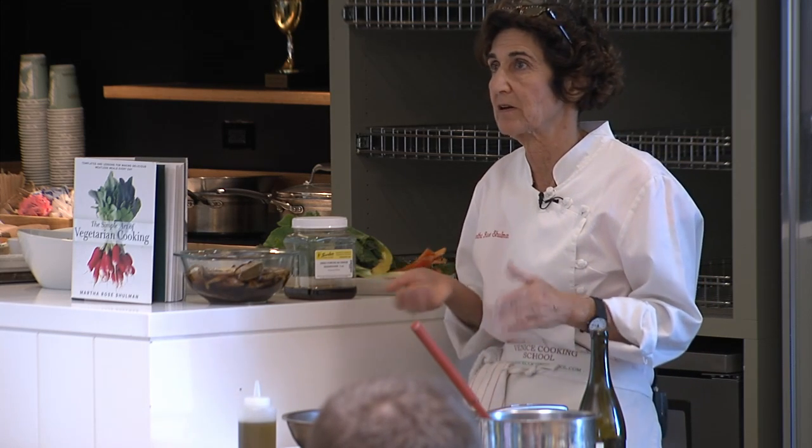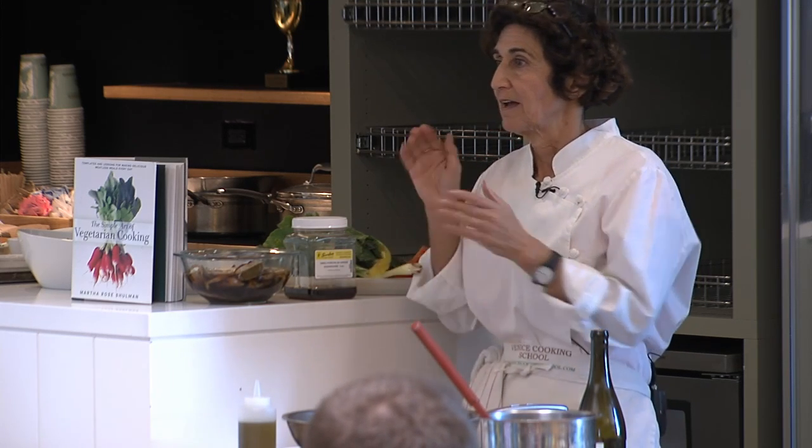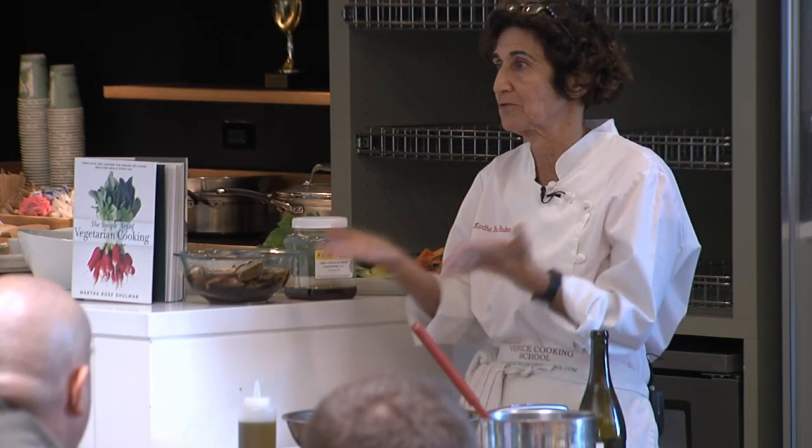I was working really hard a couple of weeks ago, and I had been cooking all day for a demo. I got home, I was hungry. I had some greens in the fridge. I took two pieces of bread and made a really great toasted cheese sandwich in the toaster oven with greens and Gruyere cheese. It was really good. So I always recommend having things prepped ahead if you can. Is that my get off the stage? Yes, that's my get off.